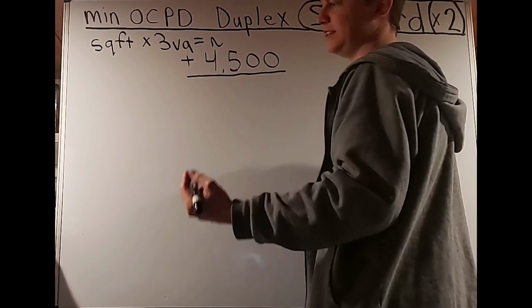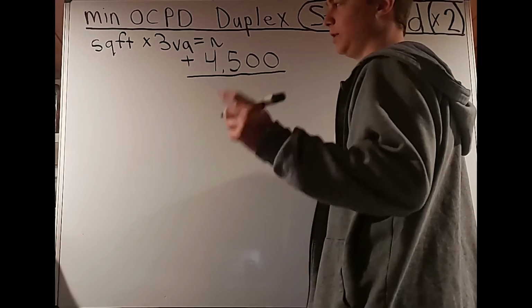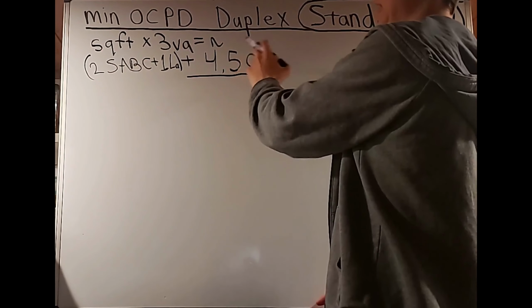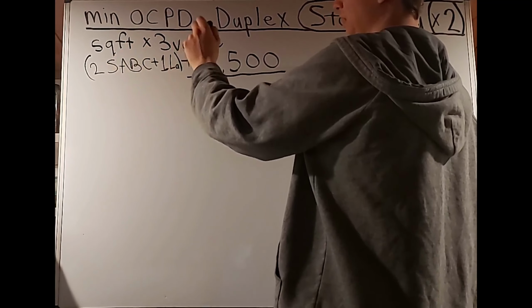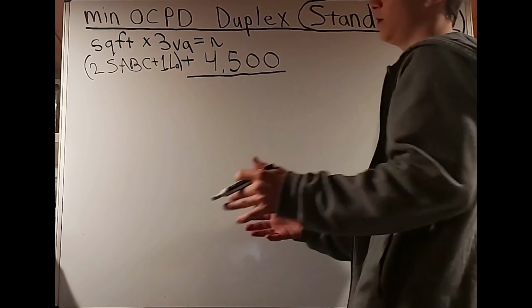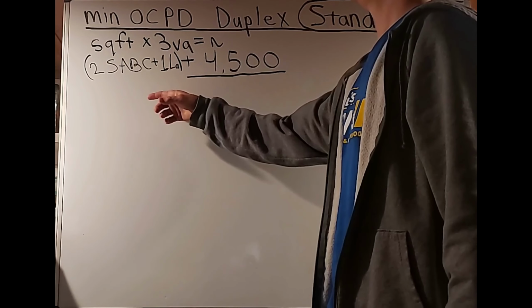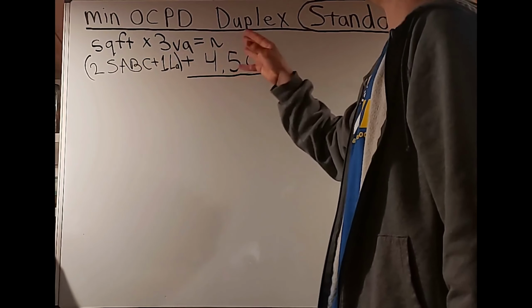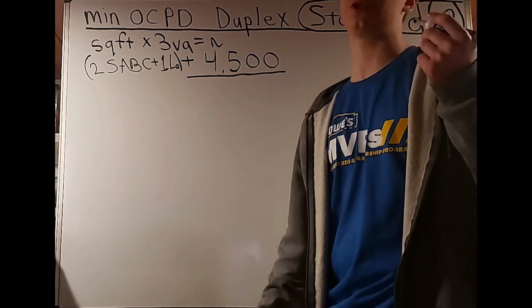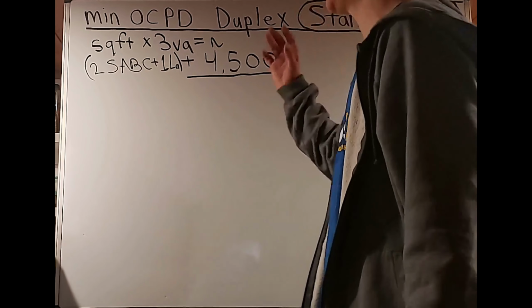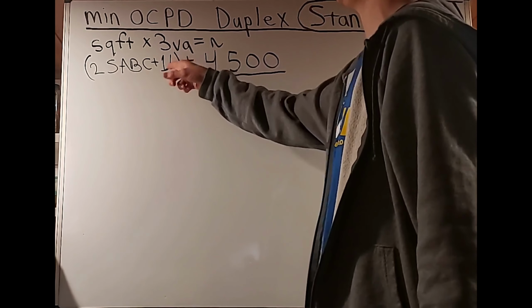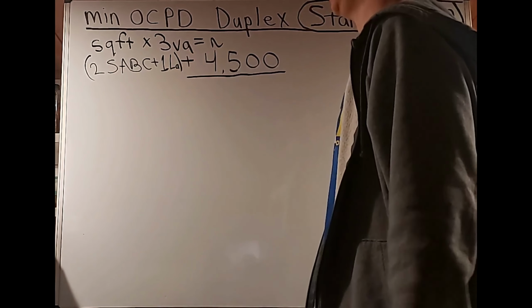And it's redundant, I say this in every video, but it's really good just to know that your 4,500 comes from your 2 small appliance branch circuits and 1 laundry circuit. They're all rated at 1500 volt amps, and this is why you have your 4,500 number. Check out my residential load calculation video part 3, where I explain an exception that allows you to leave out your laundry circuit if that is in the question.